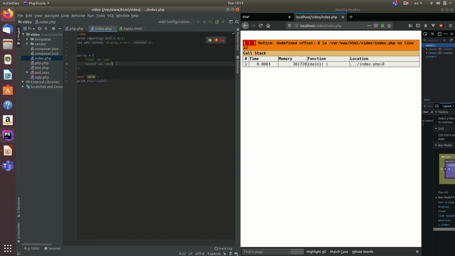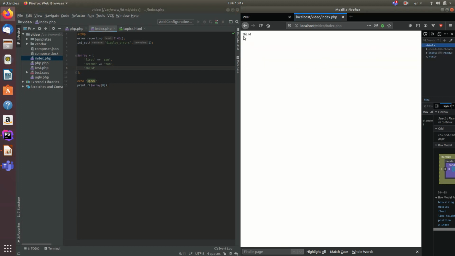However, let's do something strange and say, okay, we're going to do third now. And all of a sudden it displays third. Now why is that the case? As you can see, this is now mixed. If I execute this, I will notice that first has a defined key, and then Sam, second and then Tom. Third does not have a defined key, which means it must be a value. So now it says, there's no key here, so I'm going to start with my 0.